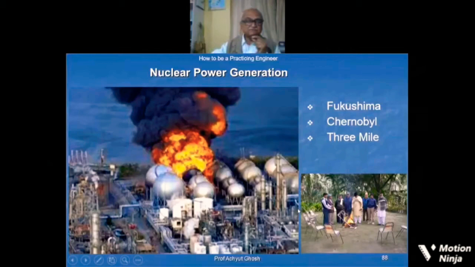There are 443 nuclear power plants operating in the world today. It is not that when, how, and at all accidents will happen. No. It is when it will happen. Among these 443 man-made items, you are sure that something is going to go wrong. It is not that you are not following the safety codes. It's not that you are not conscious, but still with this man-made equipment, some accidents may happen.